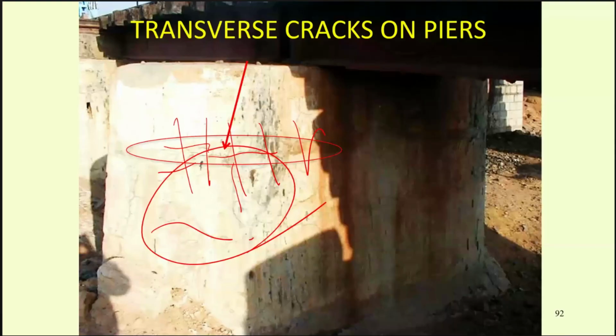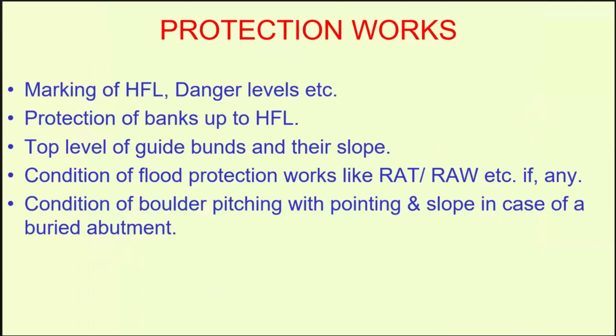What protection works need to be inspected? The marking of HFL, danger level, etc., protection of the bank up to the HFL, top level of the guide bund and its slopes, condition of flood protection work like rat and raw, condition of boulder pitching with the pointing and the stone in case of a buried abutment. All of these need to be examined to see whether they are in good condition or not.